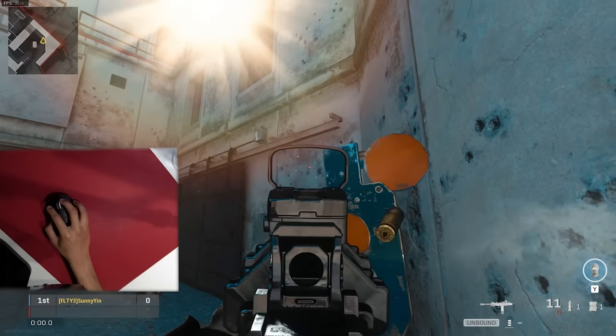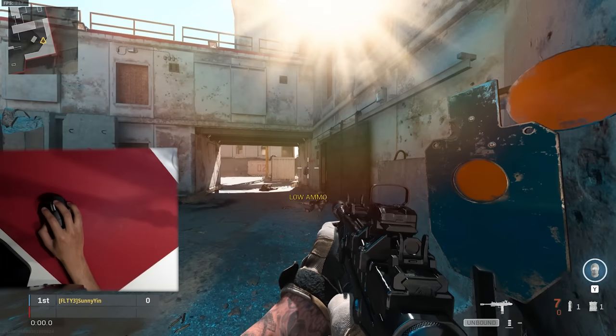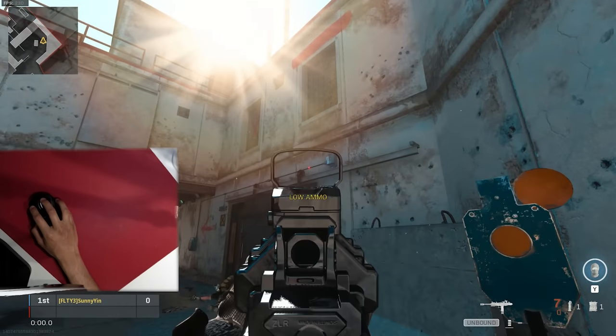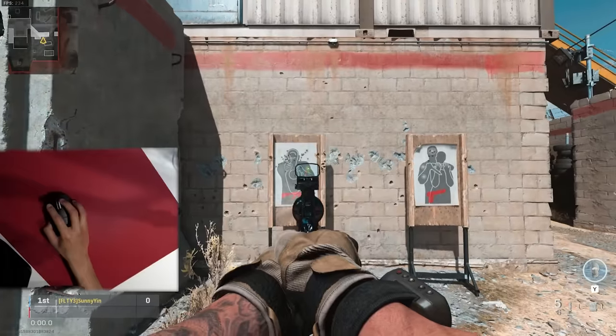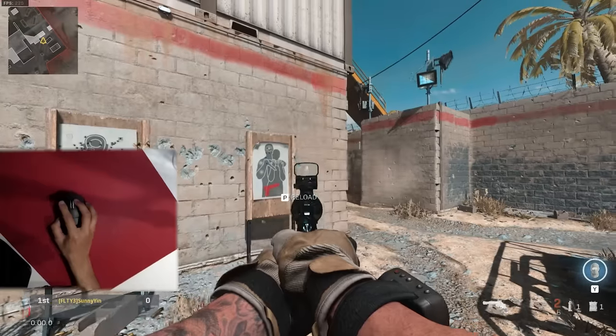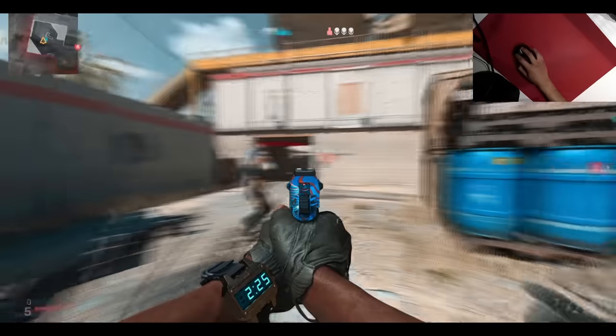Here's one way to practice. Just find a bunch of mannequins or objects in a custom game and practice your one frame flicks. I don't personally do this myself. I'm just trying to show you guys what you could do to practice. Once you've got that practice in, this is how it looks like in game.